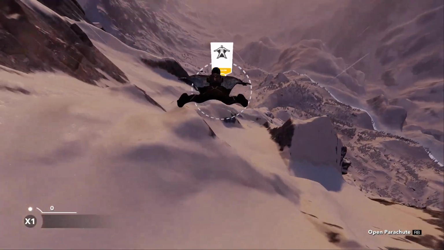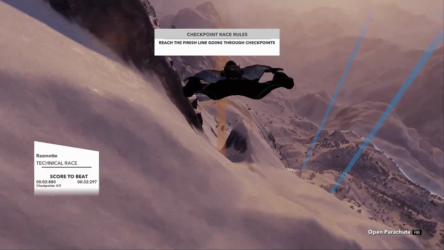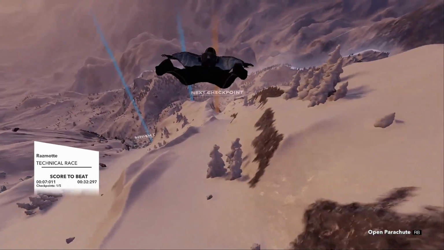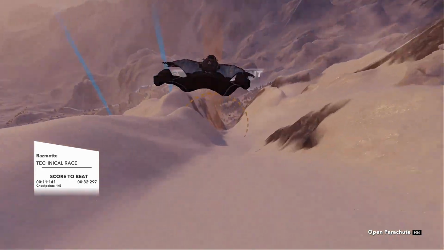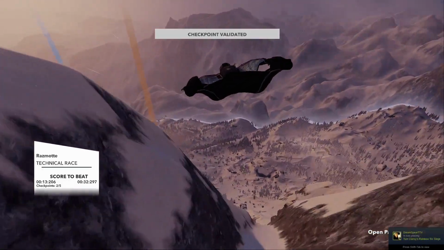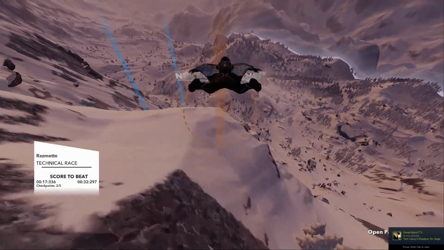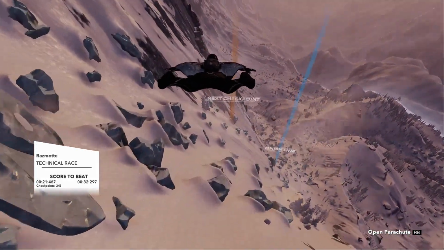We're going to run through Razmot real quick here. This is one of the easier challenges to do in the game. As a beginner player, start by going around the left side there. You don't want to push the limits of the wingsuit just yet. You haven't had as much experience as the other players, so just do what you need to do to finish the checkpoint. Get each checkpoint, get to the end, make it happen.